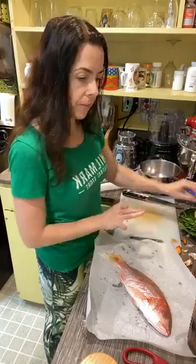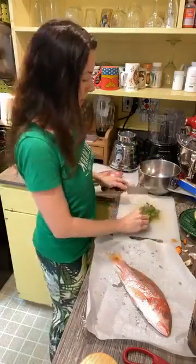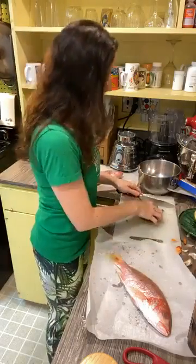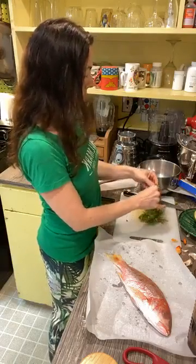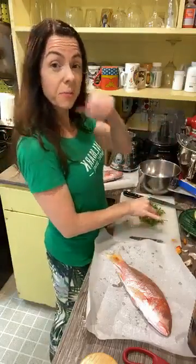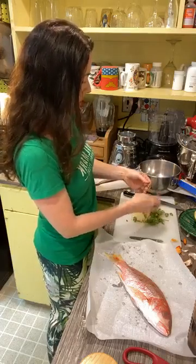Okay, now we want our cilantro. And this is cilantro from my one lone plant I have out on my deck in a planter. It's very close to bolting, but hopefully it will do the trick. It still smells really good. I don't know if there are any secrets to keep cilantro from bolting other than doing successive plantings, because it always bolts so quickly.